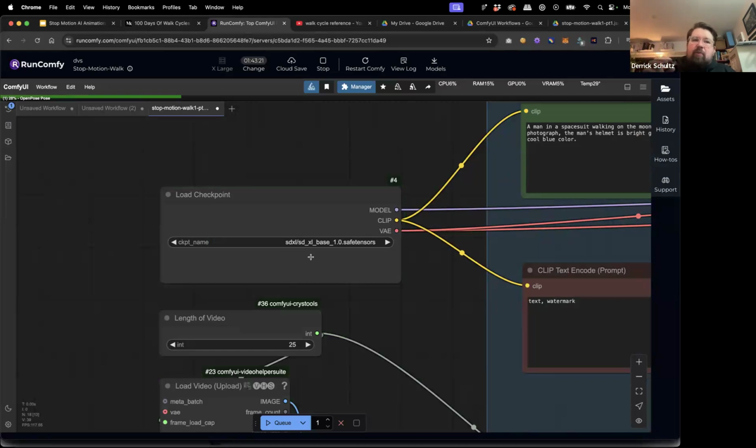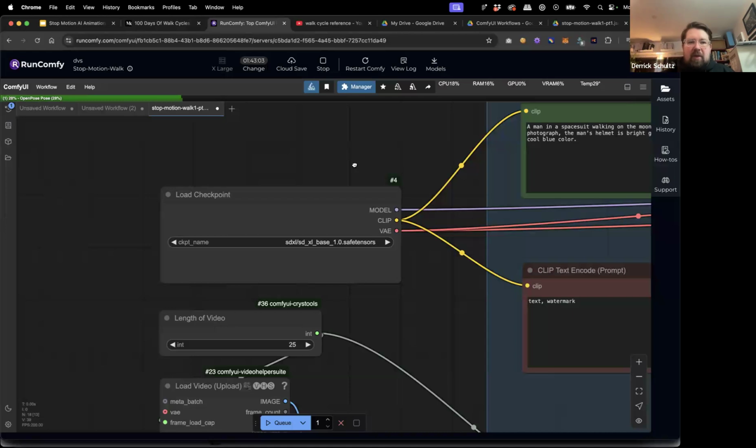The nice thing about the system is it will cache your model files. So this first time we run this is going to be quite slow. When we run it again, it'll be a little bit faster because a lot of this stuff's already saved for us. This is kind of the nice thing about Run Comfy, it's going to be a little bit faster every time we run it. But as we add new nodes and add new model files, it's going to take longer and longer for us to process it.